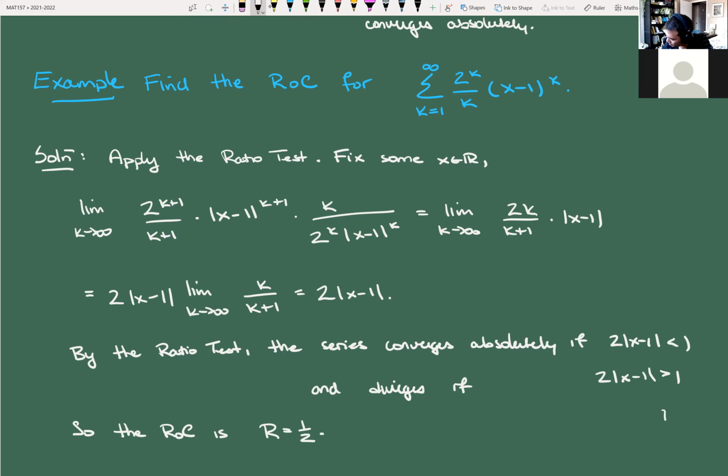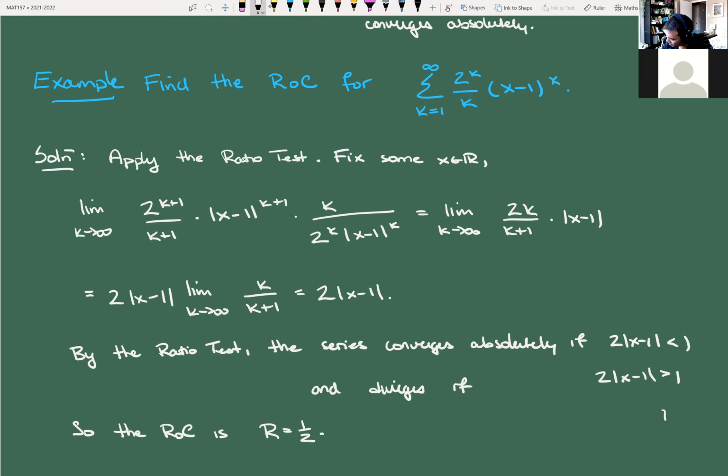And so again, hopefully you see that the root and ratio tests are exactly the things that you want to apply in order to be able to find radii of convergence. Because just finding where you converge or just finding where you converge absolutely isn't enough to find the radius of convergence. You also need to know where you diverge, right? But the root and ratio tests give you exactly that. And so that's phenomenal, right? That's exactly what you want. So you can use that to figure this out very, very quickly. And that's why I say root and ratio tests are the sorts of things that we're going to use the most.